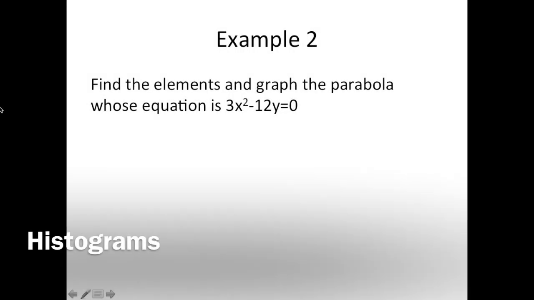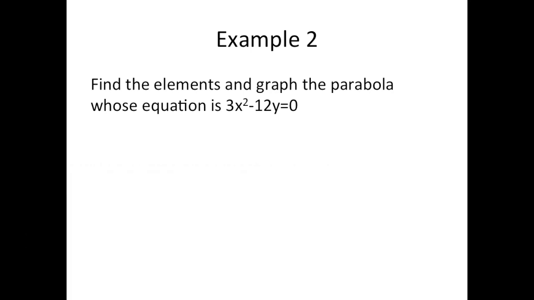Okay, guys, yesterday we started talking about parabolas and the different ways that we can work with the parabola. We saw all of the elements of the parabola. We saw the different equations of a parabola, but we've only seen what happens when the vertex is at 0, 0. So I'm going to do another example where the vertex is also at 0, 0.